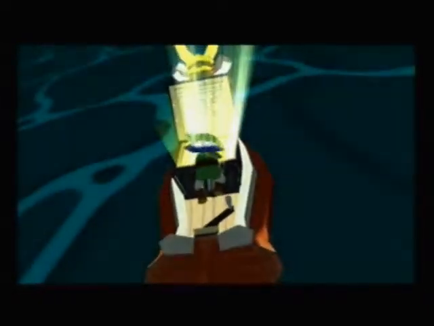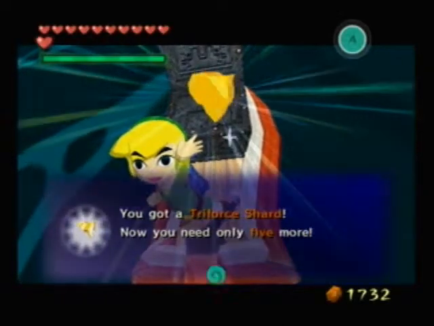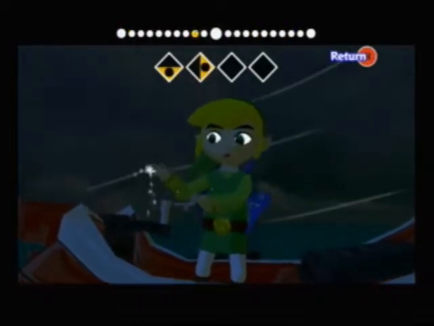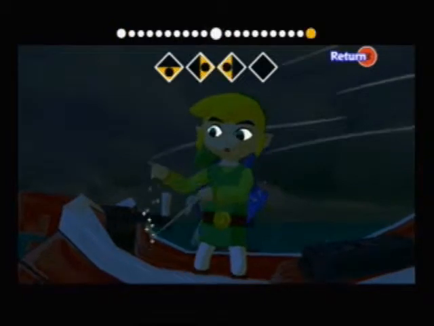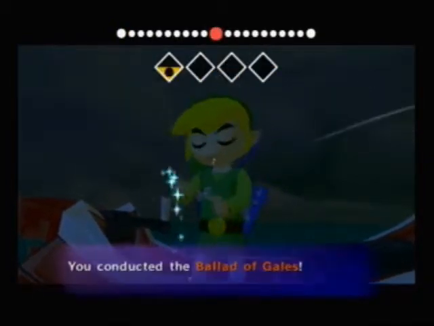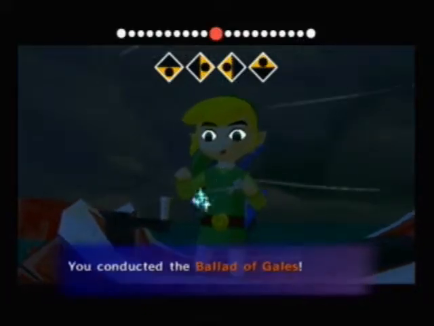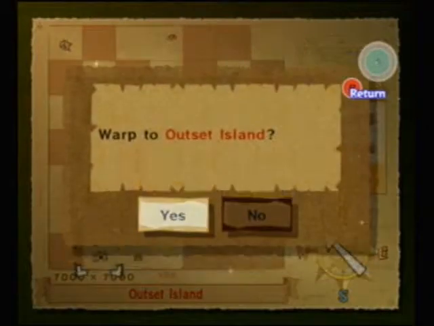Alright, we have 3 pieces now. Next one is at Outset Island. Whoa. Quite a few of where the charts are actually lines up where you get a chart.